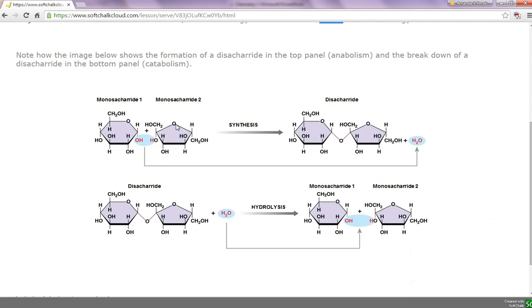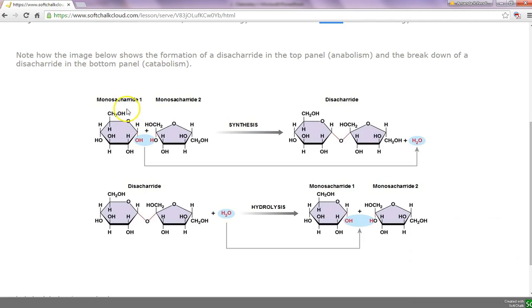A lot of times in chemical notation, if you see a line, that means two things are bonded together. Another thing in chemical notation that may help you is that chemists want to be efficient, and so any place where you don't see an atom, that just means there's a carbon there. They just didn't write it out. Okay, so that's what that means.